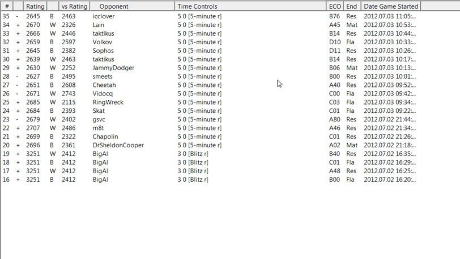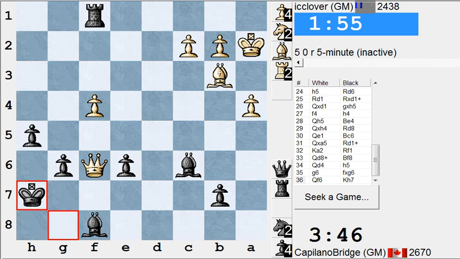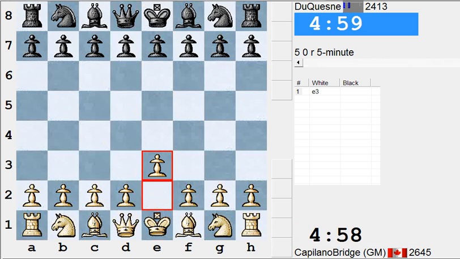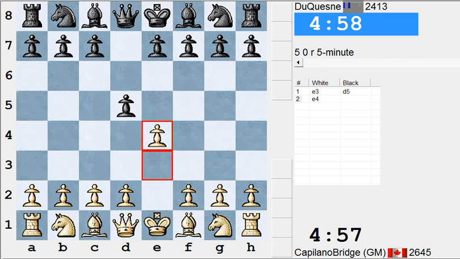Let's have a look at his. He was beating everyone up there, three, four, five, six games in a row, and he's just lost a stack of points. 25 points. Oh man, 25 points. As they say in Family Guy, that pain. Okay, e3.